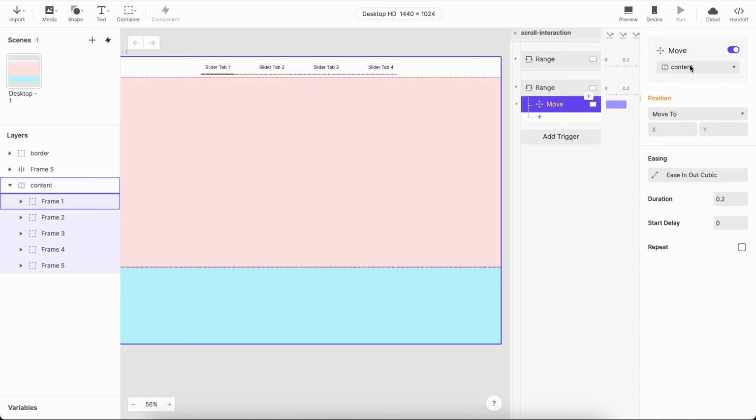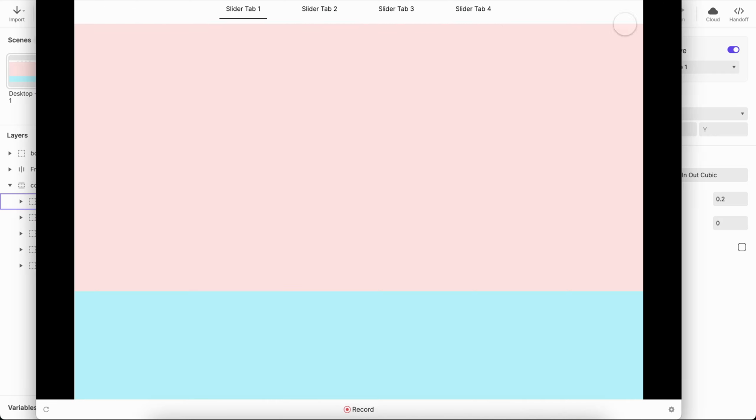Now we will select the move. We will target the line 1, and we will say move this to 0. Now let's see what happened.